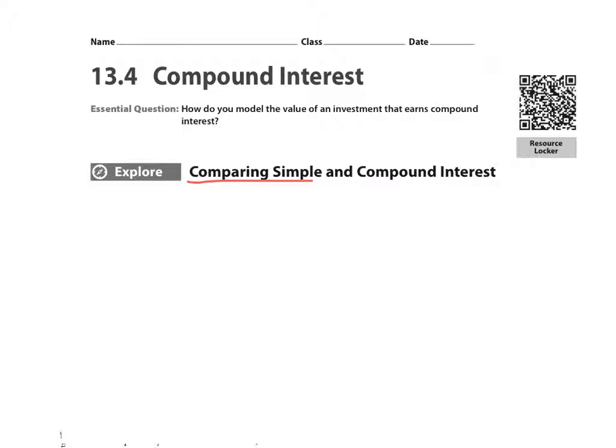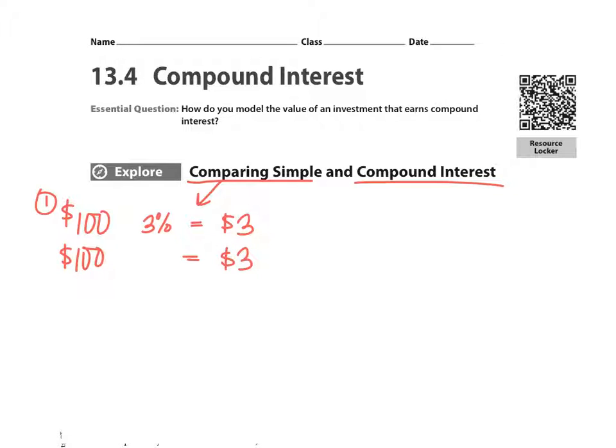So the first thing we want to talk about is comparing simple and compound interest. So simple interest would say that if you're investing $100 and your interest rate is, we'll say 3%, that means every single year you're going to get $3 back. And it's not going to change the amount that you have invested. It's just going to be how much you get back every year. So like year one, you have $100 and you get $3 out. Year two, you have $100, you get $3 out. Year three, right? This is assuming that you don't ever do anything. They just give you $3 every single year. That's simple.